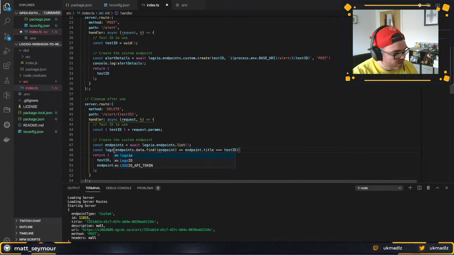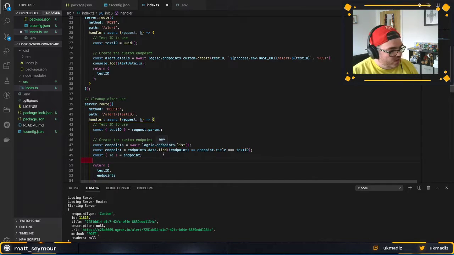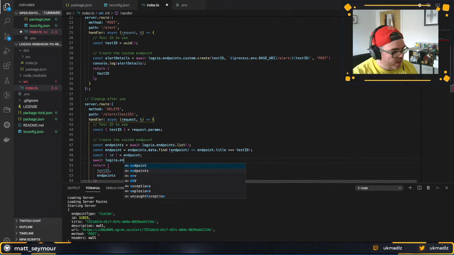Const logs. Const endpoint is equal to... now if we do, wait, logs dot endpoints dot delete.